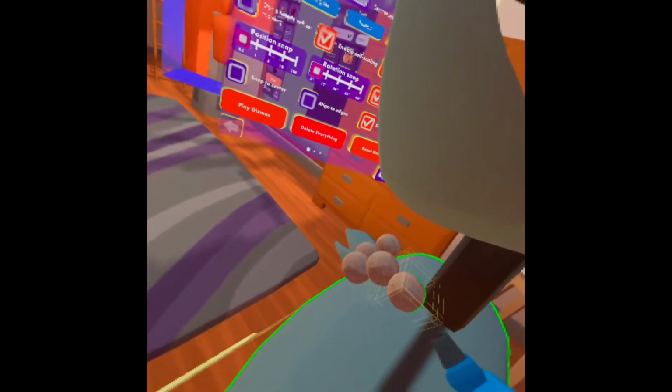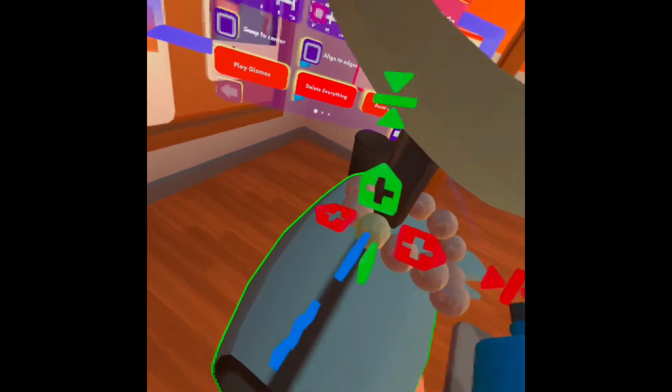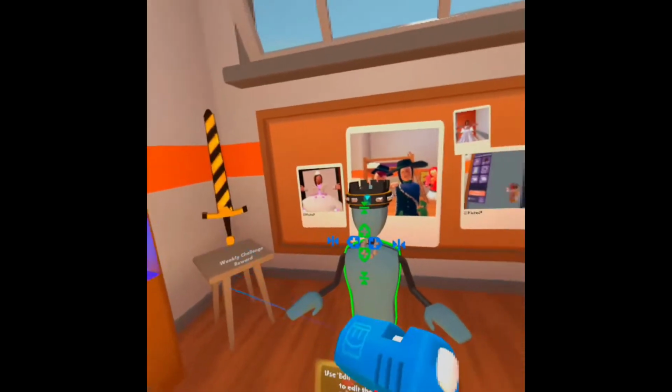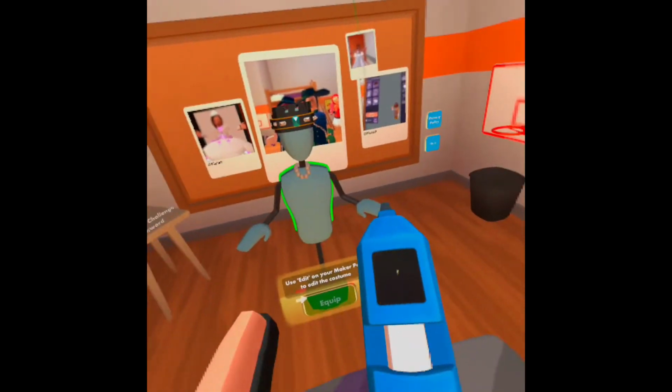Now, I use the clone object, because it's not really easy to put perfectly, exactly the same size, so I use the clone object.